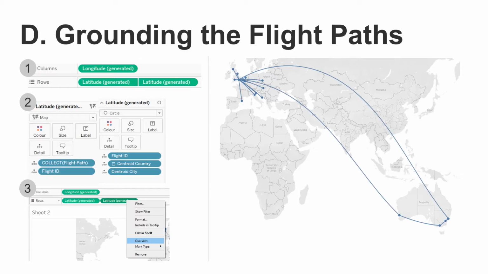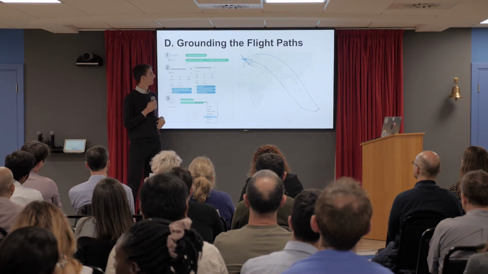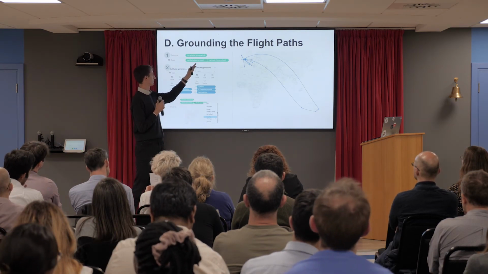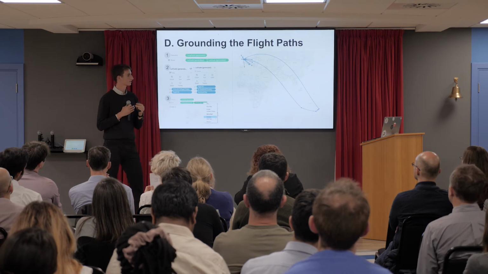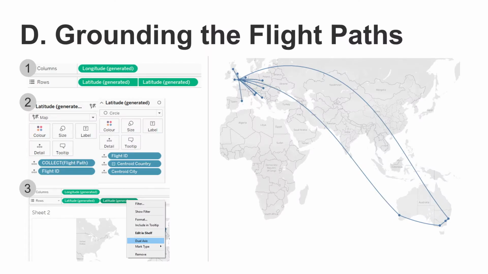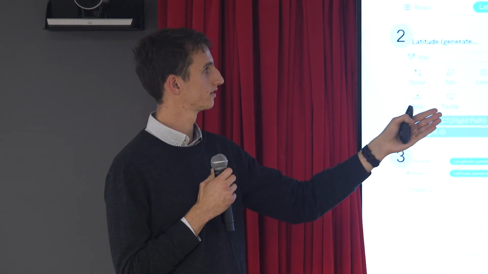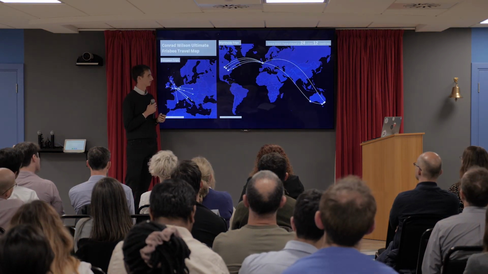So the final step is just grounding the flight path. I talked about having both of the dots, so the centroids, and also the lines on the chart at the same time. So to do that, you can create a dual axis in Tableau. If you're familiar with the software, you do that by dragging the latitude pill onto, or creating, another latitude pill, and that will give you two charts. You'll get two different marks cards. On one of them, you put your flight path, and then on the other, you put your centroid. And then you can create a dual axis, and then really quickly create this visualization. And so to tie it back in, this is the final formatted version of it.